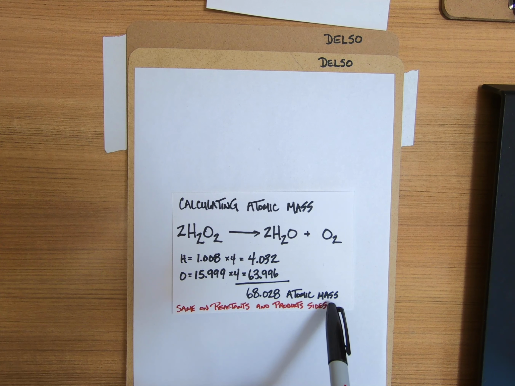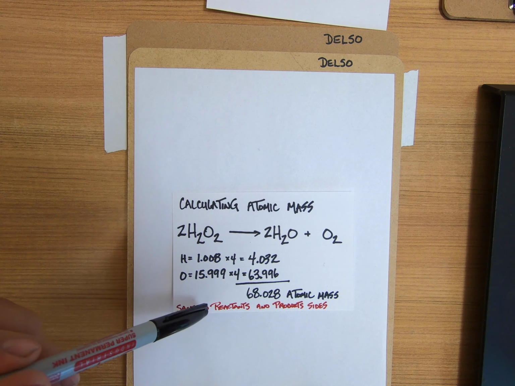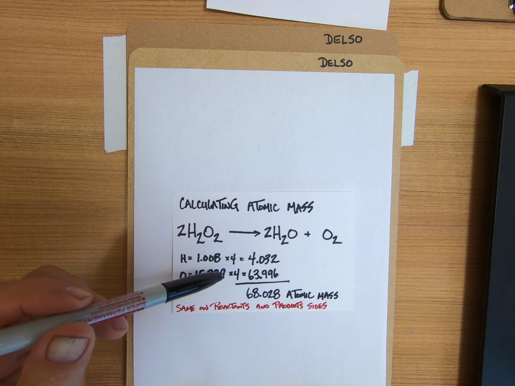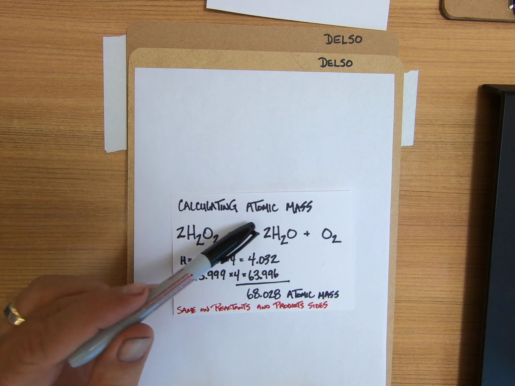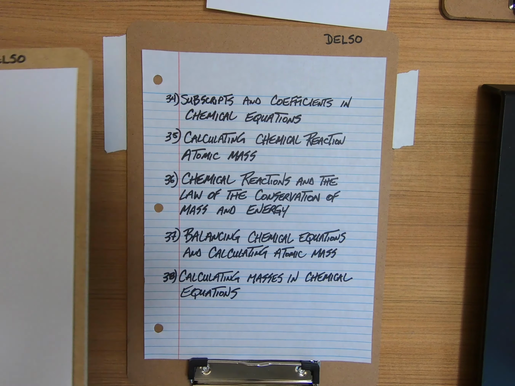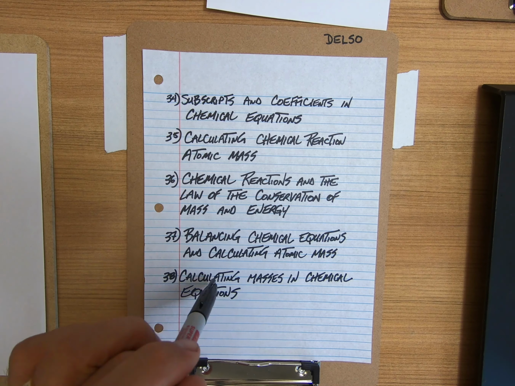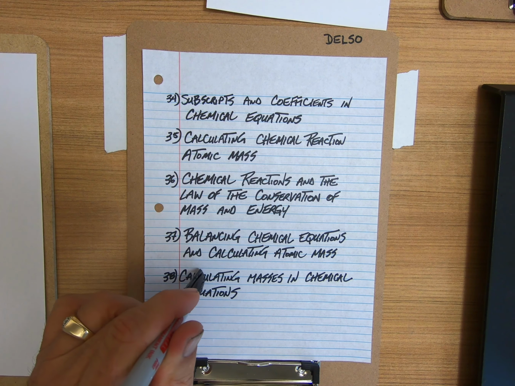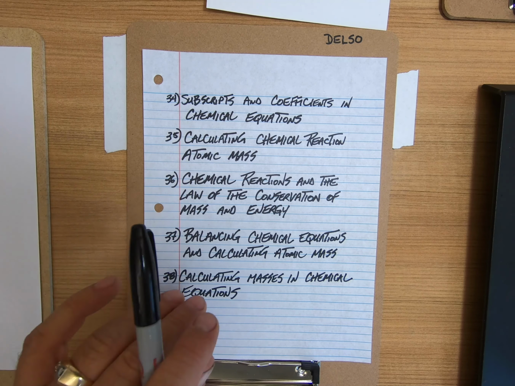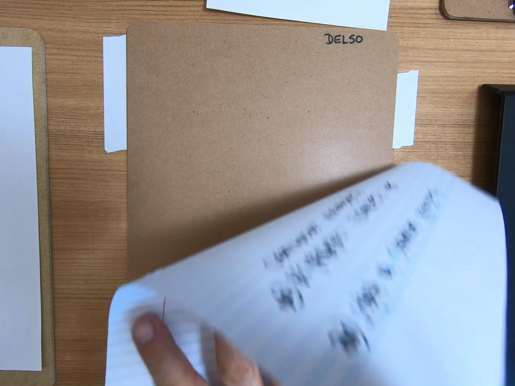We add those 2 together, and that is how much 2 molecules of hydrogen peroxide weigh. You'll be asked that. Remember, same on the reactants and product side. This number applies here, applies there. We're getting close, crew. Balancing chemical equations and calculating mass, that's what we did. Remember, when you are balancing equations, you can change coefficients. You may not change subscripts.